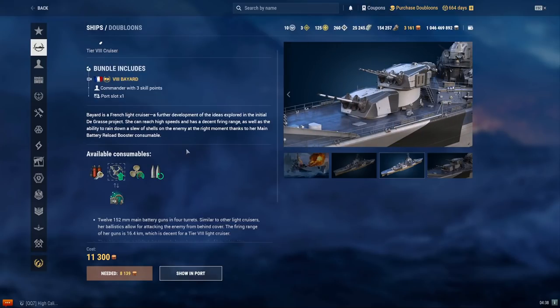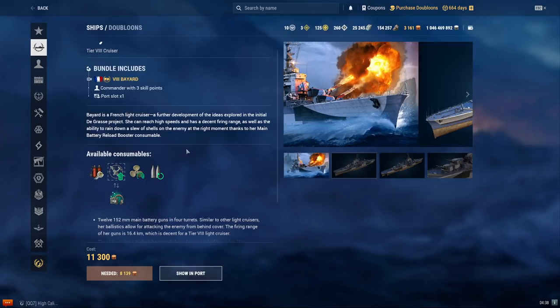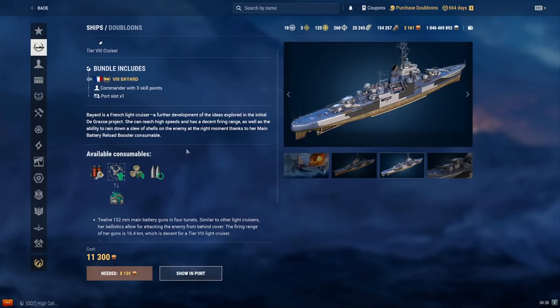It's difficult to play due to floaty shells and a fragile hull. It's good in randoms, okay in ranked, has potential in CBs. It's recommended for a challenging but good damage farming cruiser.